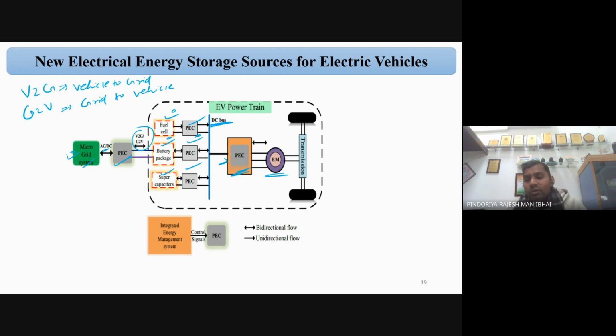Maybe the steady state operation, maybe the dynamic operation, then you have to control your supply voltage. So that's why we have to use the power electronics converter, correct? This double-sided arrow shows the bidirectional flow in the diagram, and the single direction is the unidirectional flow of the control diagram. So this is just the overall picture of the power electronics converter, where we can use different types of energy storage elements, maybe the fuel cell, maybe the battery package, maybe the super capacitor. And then we have to use the power electronics converter for the electric vehicle.